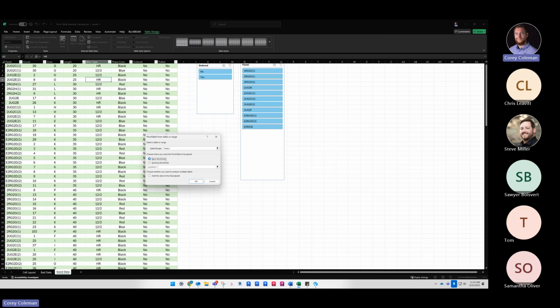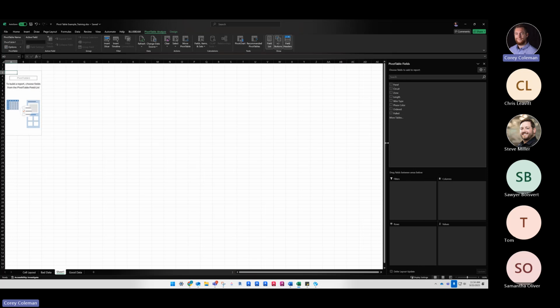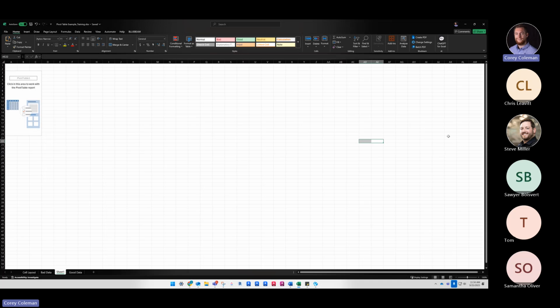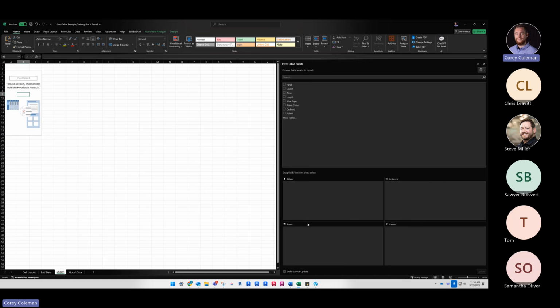Usually I always just do a new worksheet so it separates it from the table and keeps you organized so you're not messing up your table itself. So I'm just going to click new worksheet. Excel is going to bring you to the new tab, and it's going to give you the pivot table here along with a new window over here on the right. So I'm just going to expand this. If you click out of the pivot table anywhere in the page itself, it removes that little window. If you click back into the pivot table, it'll bring the window back up. So this is how you build and construct your pivot table.